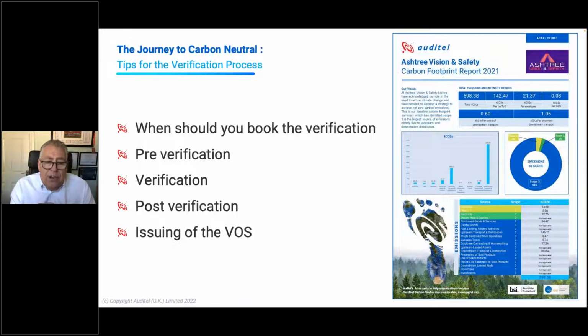Following that, there's a post-verification. This is the certifying body's own checks of what they have done, so it's not something that you, or the client consultant, need to be involved with. This is where there is an independent technical review of the verifier's work. So it's a double check, if you like, to make sure that all the statements the verifier has made in the verification opinion statement, and the statements you have made in the QES that the verifier has accepted, have no problems with them.